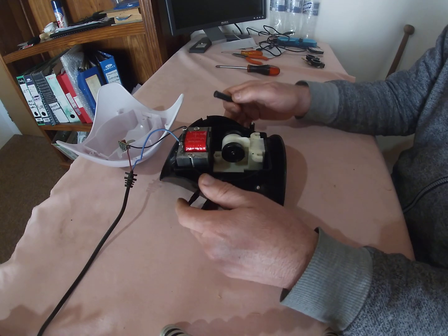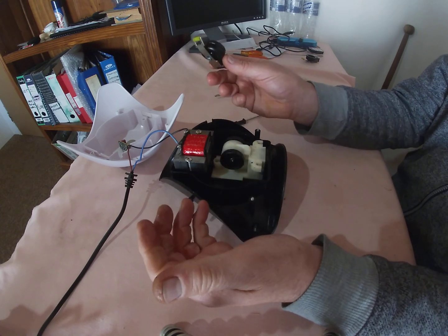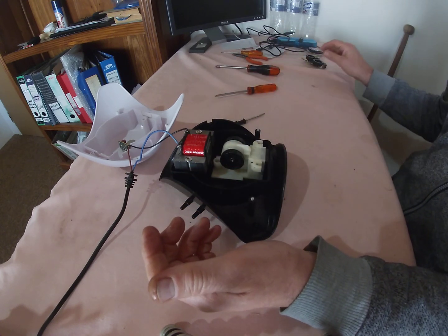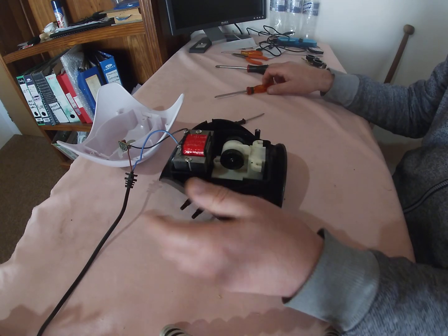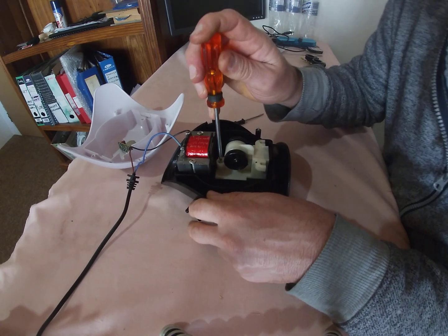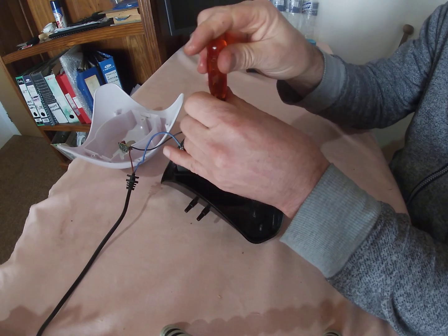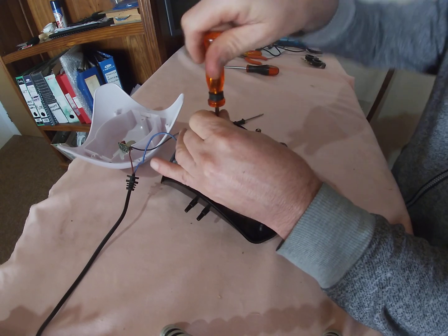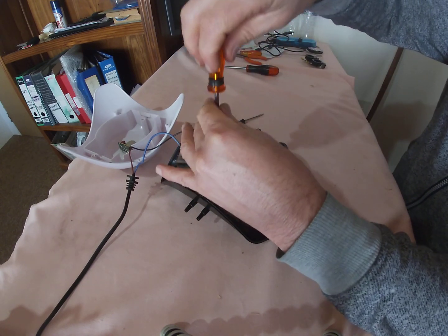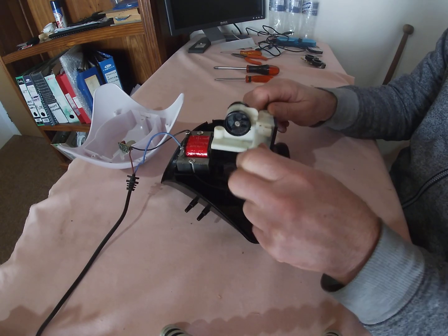Okay, so as you could see, I replaced those, and the pump was still very pathetic. You can fiddle a little bit, push them around, but at the end of the day, that did not solve my problem. So I'm gonna take the part out that was causing this problem.